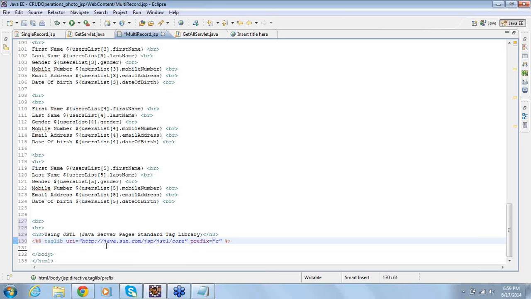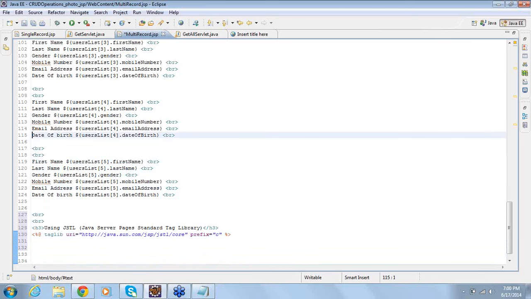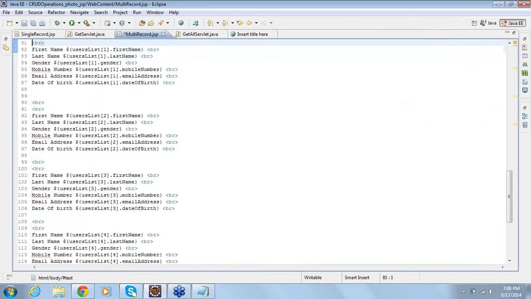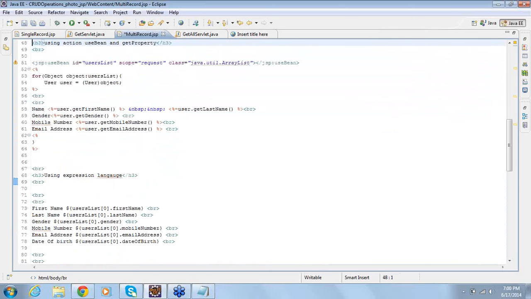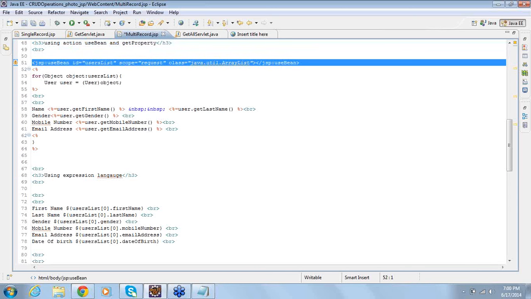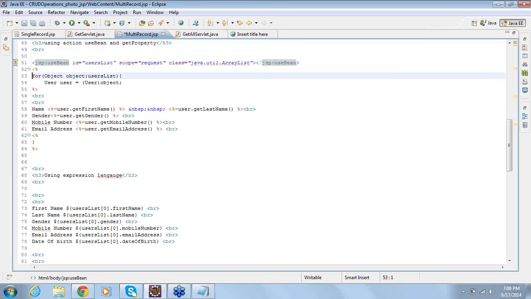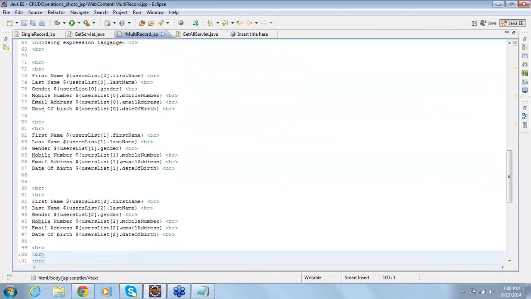What is happening is that you are importing a library into the current JSP file. You are importing the core library from JSTL, and you will understand the power of this. If you remember, you have this line: jsp:useBean id equal to userList, right? Now look at this part.